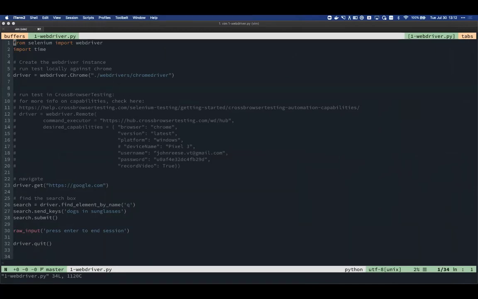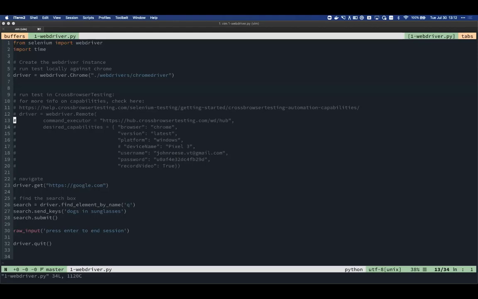I wanted to keep this as simple as possible and show you just how to use Selenium itself without confusing it with different testing agents and runners and platforms and frameworks. Because a lot of people are confused about that. They think that Selenium is a test framework itself, but that's not exactly right. It's really just an automation platform for browsers, and you can use it within any sort of testing framework you have.